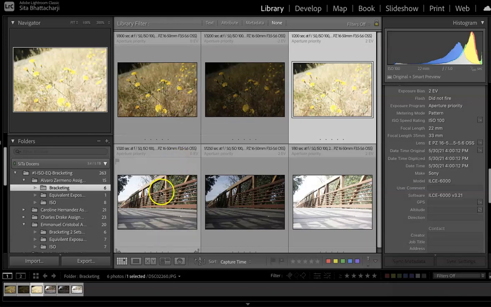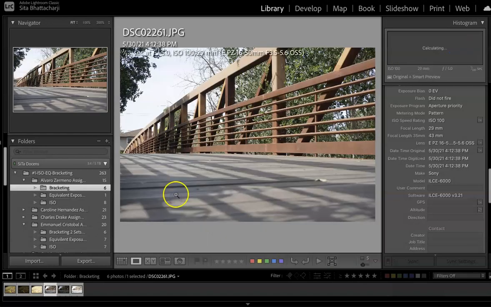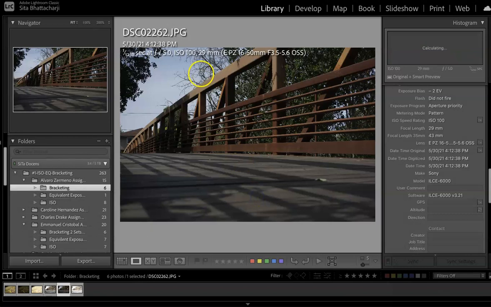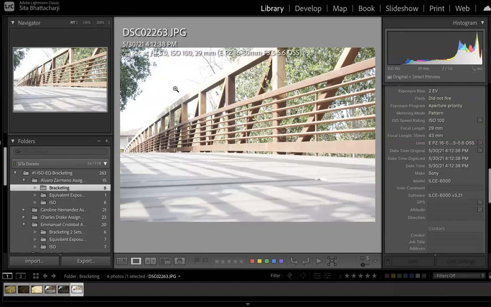Great job on both of these sets. You can see that with the correctly exposed image here, it's a slightly high contrast situation. The sky is still a bit bright, and some of the shadows are pretty dark, but it's a good compromise. So the underexposed image is just too dark, except for the sky. The sky looks great, but in order to get the sky looking great, you have to underexpose the rest of the frame. And finally, in the overexposed image, the shadow areas look great. You have nice detail there, but everything else is too bright.